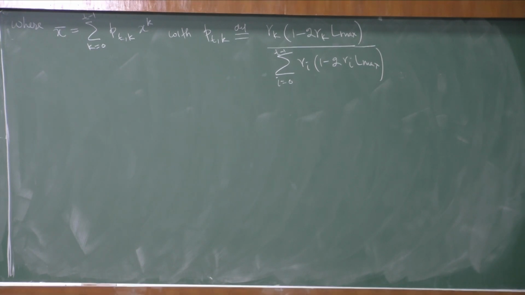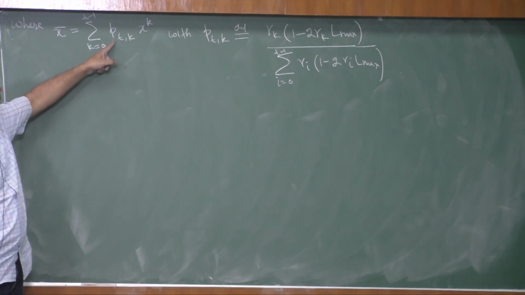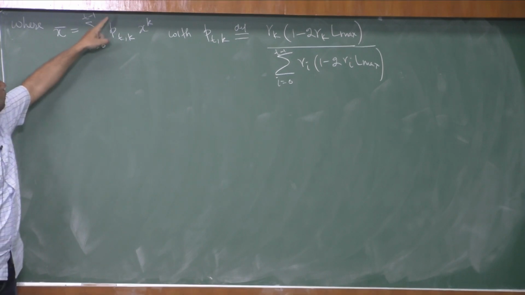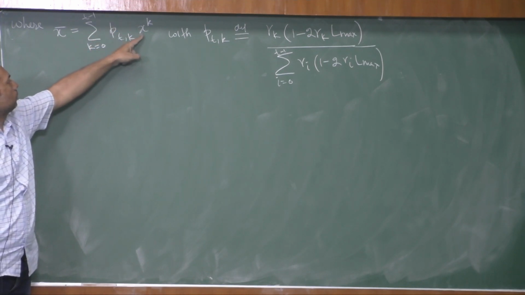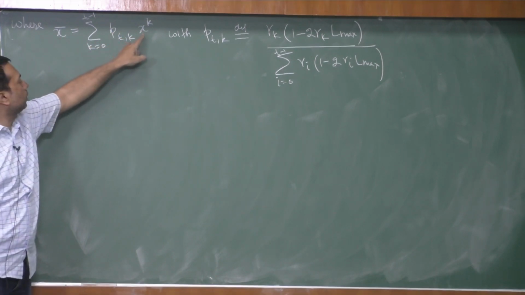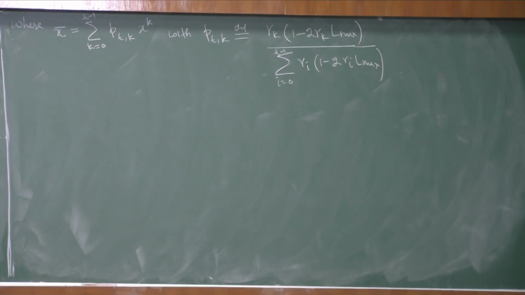Since the sum of the p_k's is 1 and p_k values lie between 0 and 1, essentially p is like a distribution here. So it's as if you are doing some kind of weighted expectation of x_k. You can think of x bar as a weighted average of the x_k. You can verify for yourself that p_k sums to 1 and each p_k is between 0 and 1. Okay, so let us do the proof.